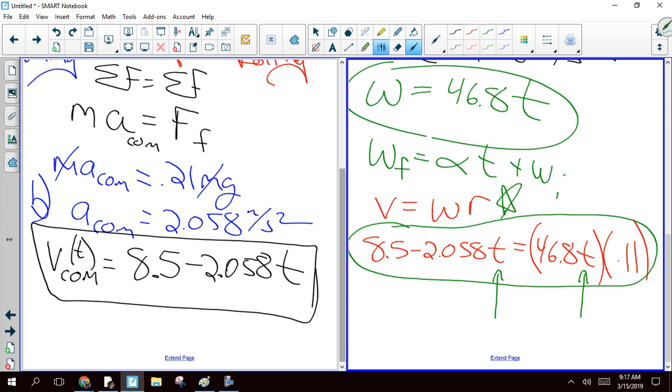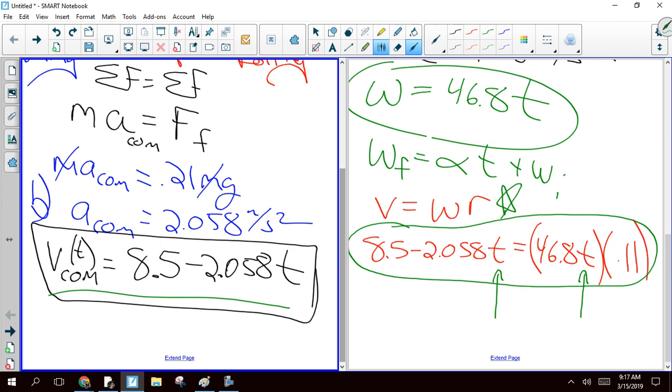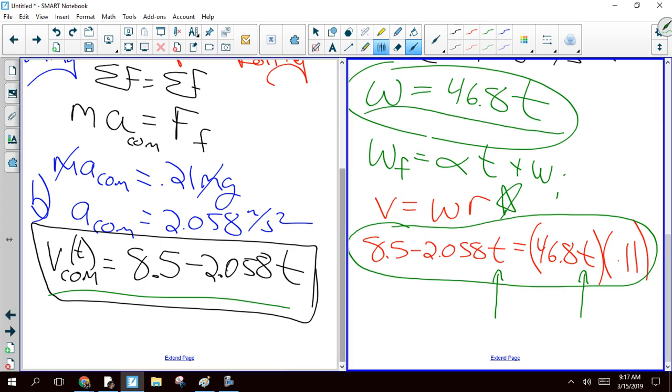It is important. That's how I wrote this equation, because the left side of this equation is the v, and the right side is the omega r. Do you know what I mean? Over here I wrote an expression for v at some time. Over here I wrote an expression for omega at some time. And then I plugged them both into v equals omega r to find out at what time that became true. Okay, I follow.